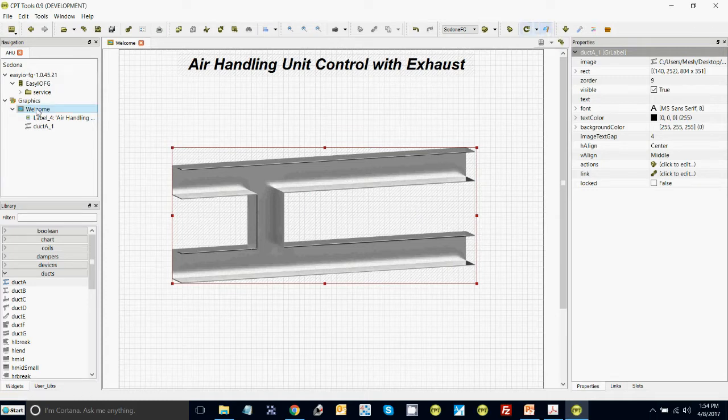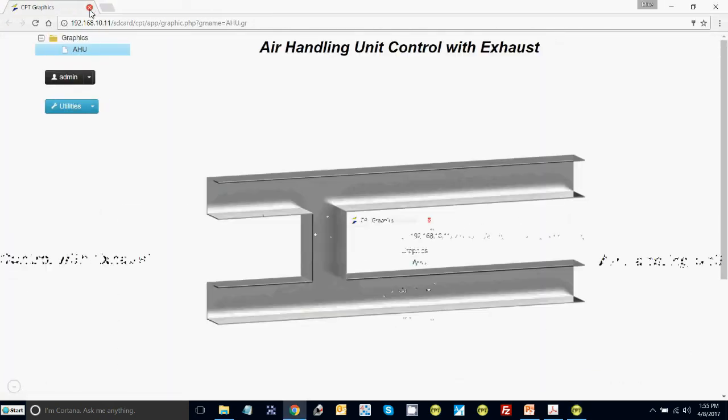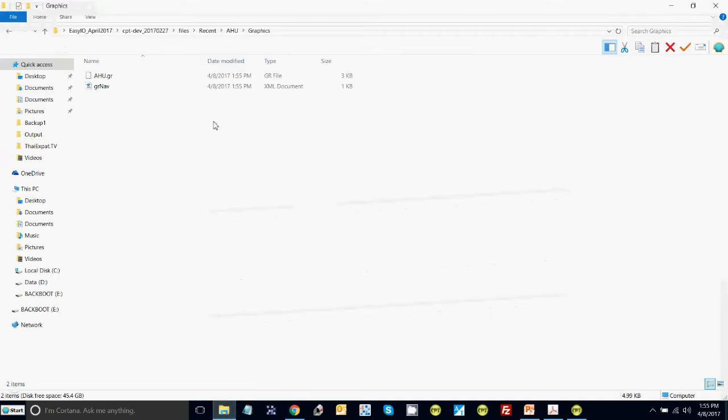And now I want you to change the welcome name, right click, rename graphic, and we're going to call this AHU. Right, double click on that and hit deploy. And now preview. Close the one to the left. And you'll see on the left hand side now in the tree it says AHU, it does not say welcome anymore, and it now says AHU control with exhaust, and it has some ductwork. Let's go back and look at the files. You see it renamed in your AHU folder in your CPT. It renamed it to AHU, and it renamed it to AHU here. So it is interconnected with your Windows Explorer in your CPT.